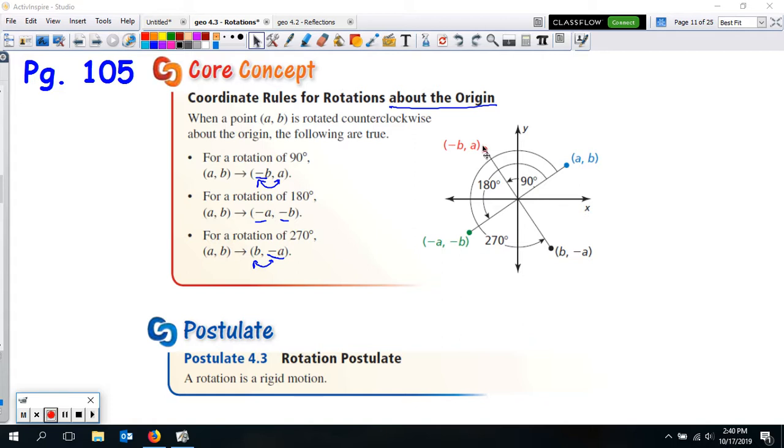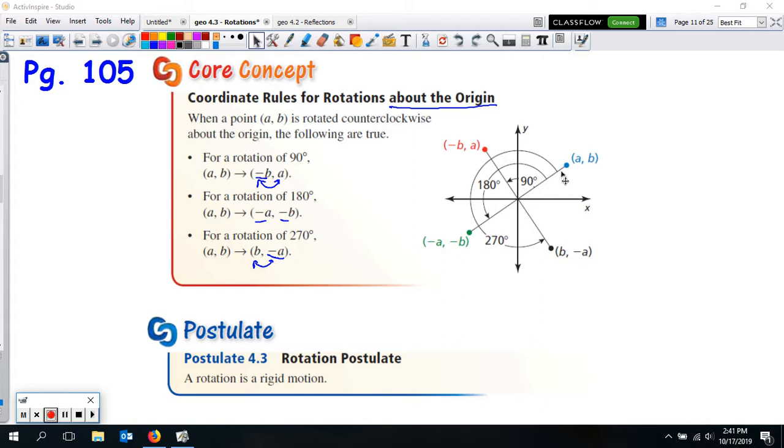You can see that even here, if I rotate the red one 180 degrees, I'm over here at the black one, and they stayed the same direction. So it's not going to change the numbers at all. A is still here, B is still here. It's just changing them both to be negative. Same thing here. If I rotate it 180 degrees from quadrant 2 to quadrant 4, the numbers will stay the same. So it goes B then A, so it's still B then A, but they both change to their opposite. So negative B is now positive B, positive A is now negative A.